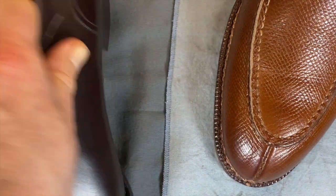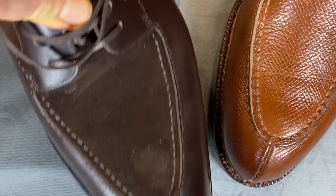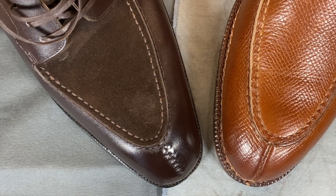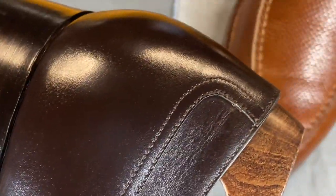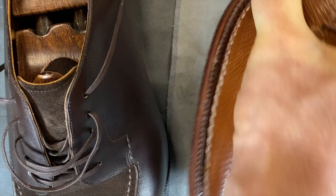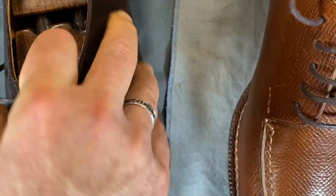This also has a very, very nice fiddleback waist sole, and the heel is very similar to the Yosaw but it's straight and not tapered. A lot of folks actually consider the October 10th and the Yosaw to be made in the same factory — I haven't been able to confirm that from either brand, although a number of people have said that's the case. There are different lasts and different shoes. The distance between the stitch lines on the heel is much narrower here than it is on the Yosaw — more like what it is on the Meermin.